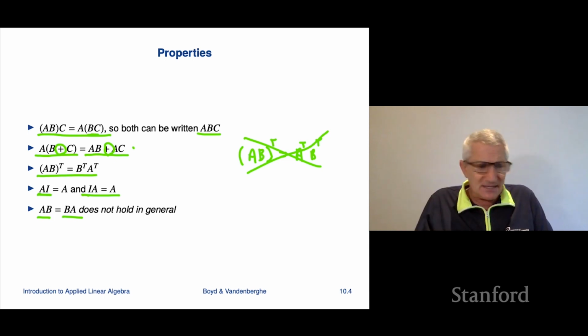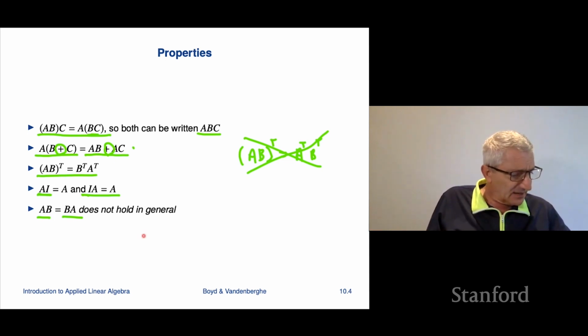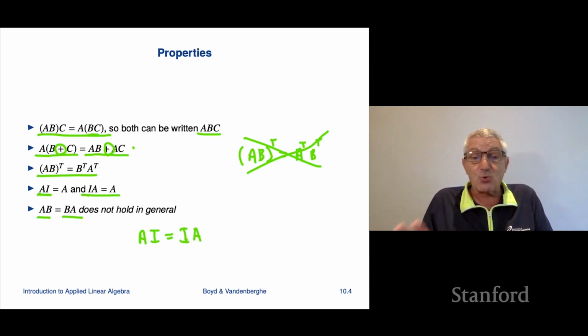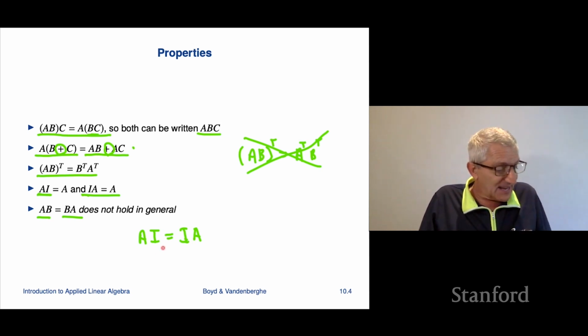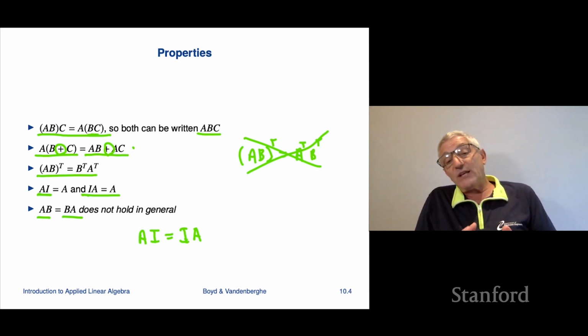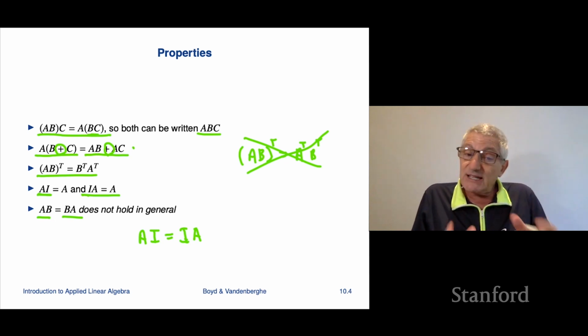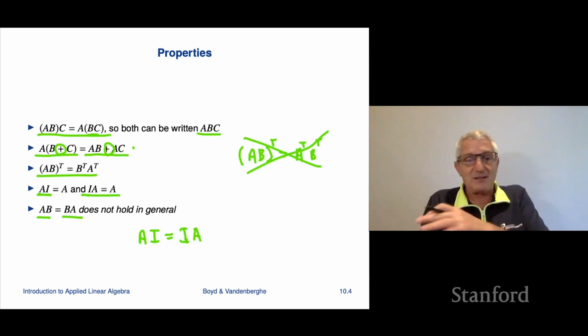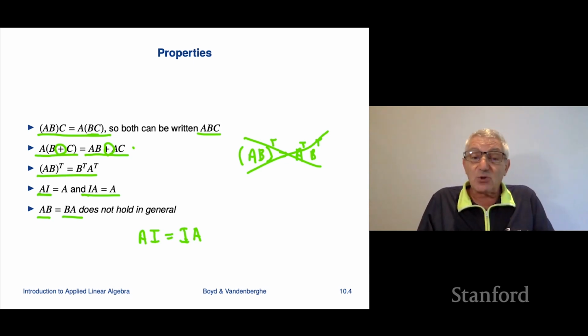Now, of course, in some cases they are. I'll give you an example. A times I equals I times A, and A, let's make A, yeah, we'll just leave it this way. A is square in this case, right? So the two I's are the same matrix at the same size. That's true. By the way, when you multiply two matrices together and you get the same result no matter which order you multiply them in, that's called commutative. They commute. It means you can multiply them in either order, okay? But in general, that doesn't hold. That's a very important fact.